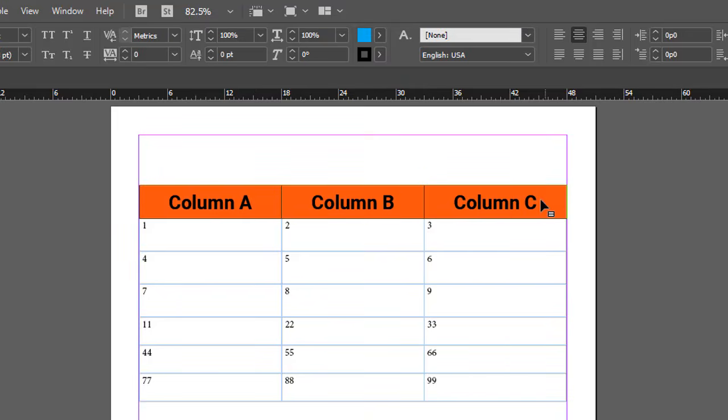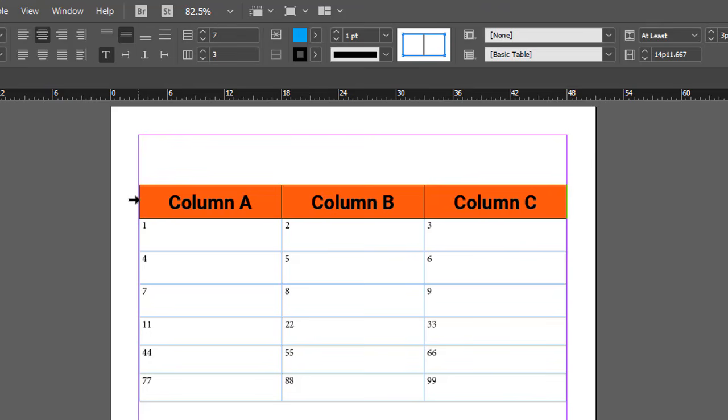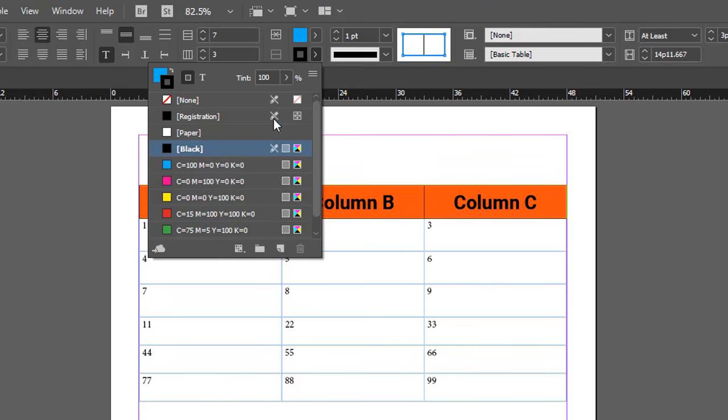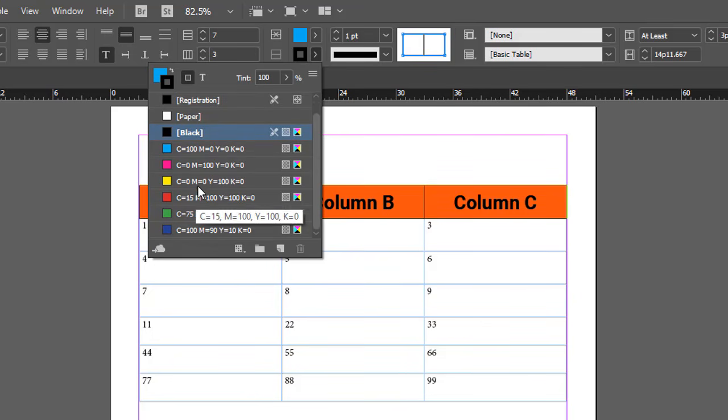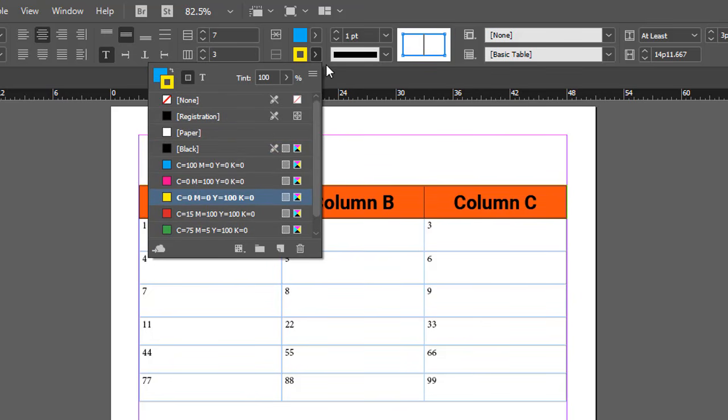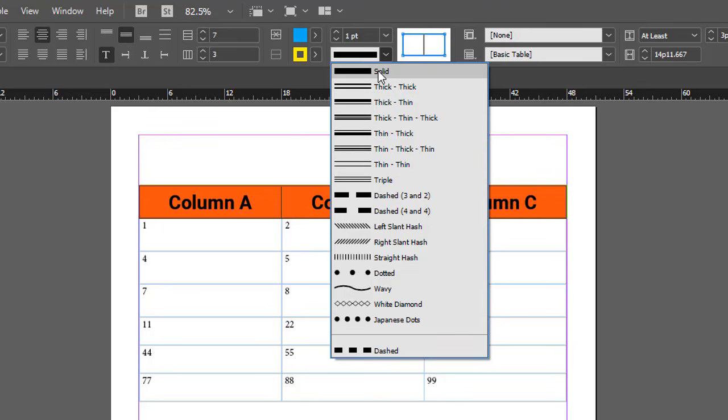One last thing, and one thing you can definitely set with your rows is your strokes. So over here, you can see that the background is the blue that we selected. The stroke for the edges of the column are going to be black in this case. What we want to do is we're going to select a bright color that totally doesn't go, just so that we can see it. We'll do yellow. And then over here, we're going to select solid.